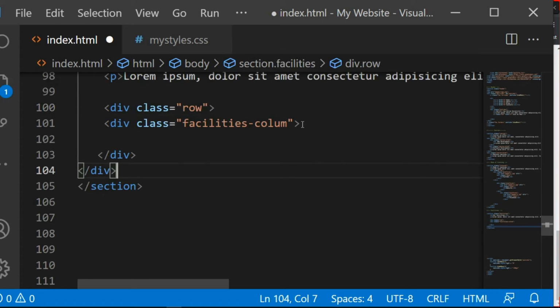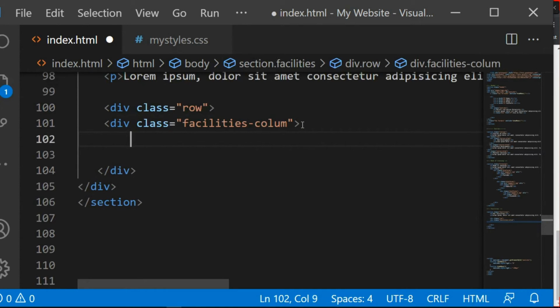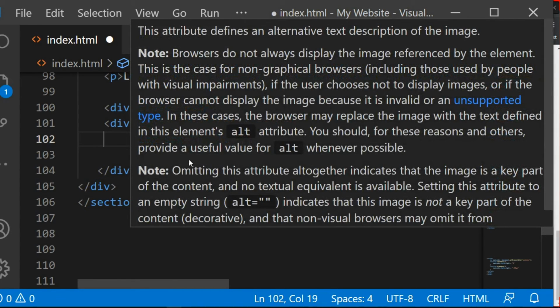And then to this facilities column, I'm going to add an image again, so we use the img tag. So img, and then I'm going to remove this alternative text.